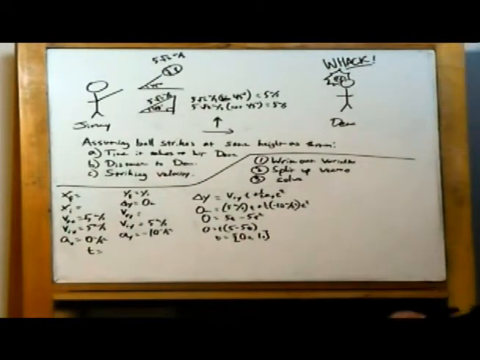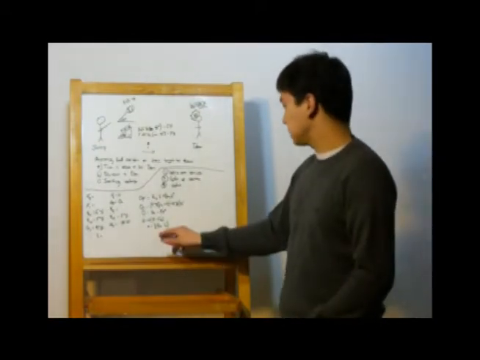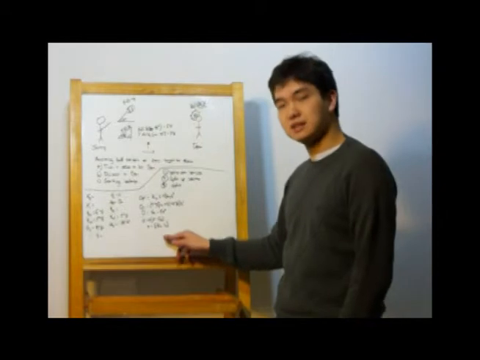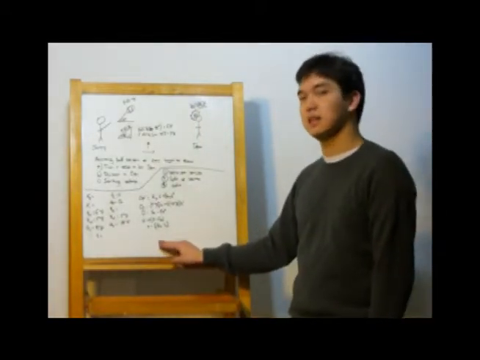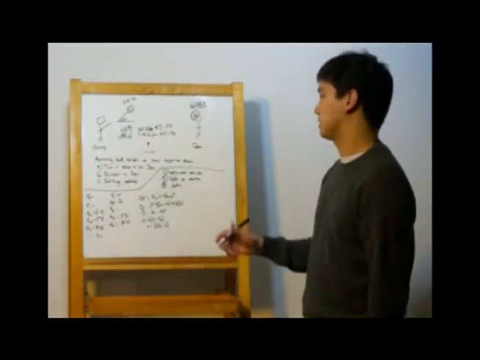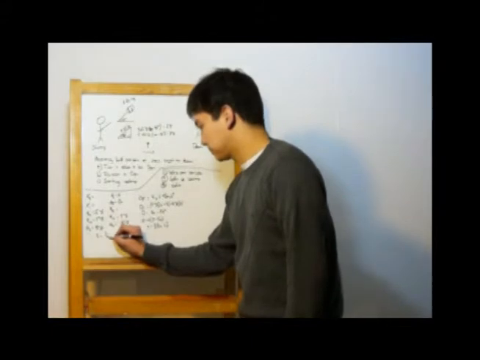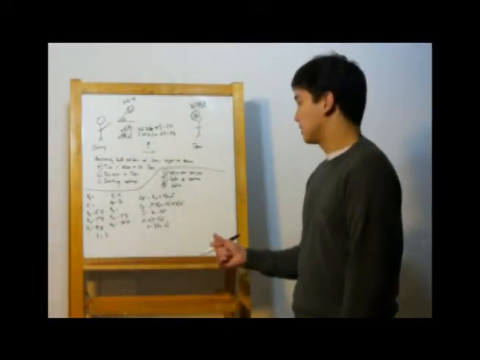Which one of these is it? Well, we're going to have to put this in the context of the problem. At t equals 0 seconds, no time has passed. The ball hasn't even left Jimmy's hand. This can't possibly be the amount of time the ball takes to strike Dean. That means we're just left with 1 second, which is in fact how much time the ball takes to strike Dean, given those speeds.